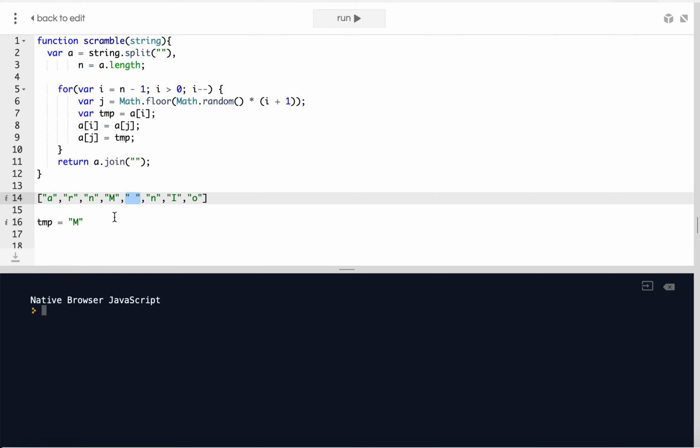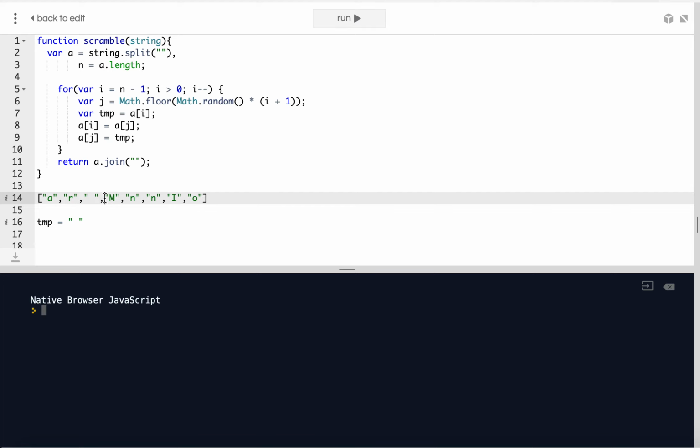So we're going to grab the space, set that as our temp variable. Then we're going to say we get a 2, and we're going to grab that N, switch it with the space, right? And then we take that and move it to where the N is. And then we're going to move back one.